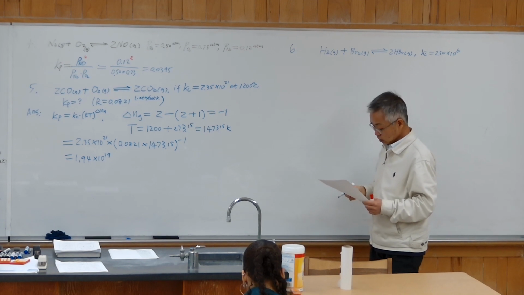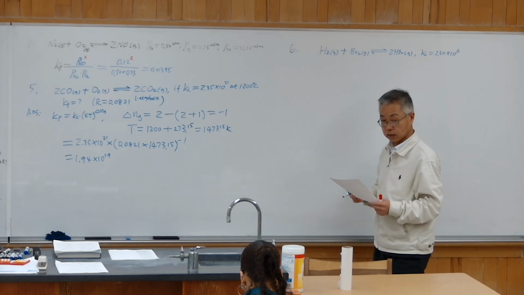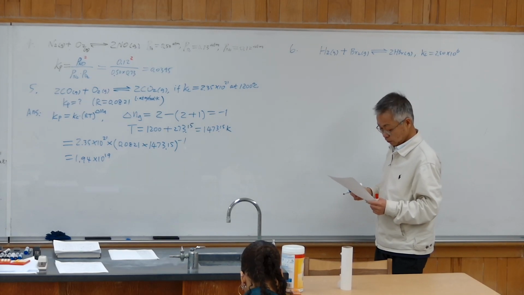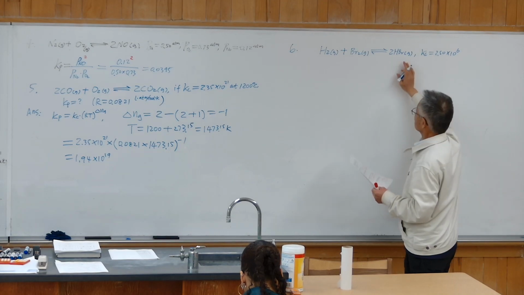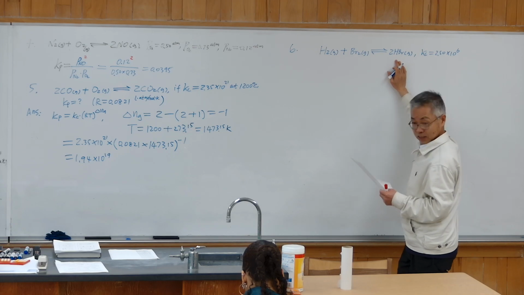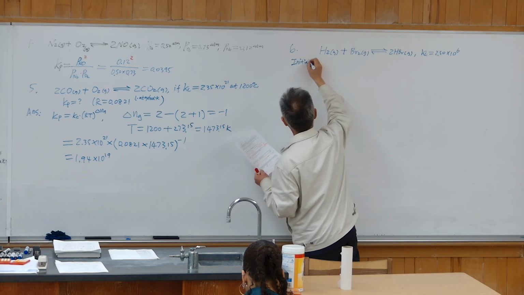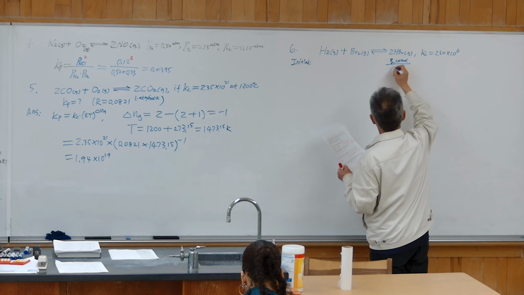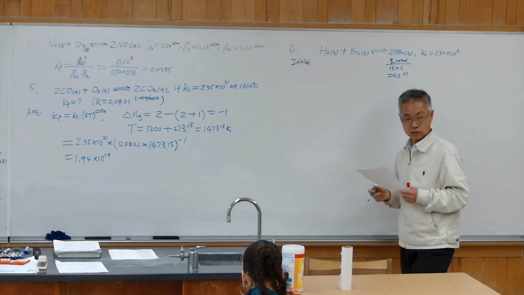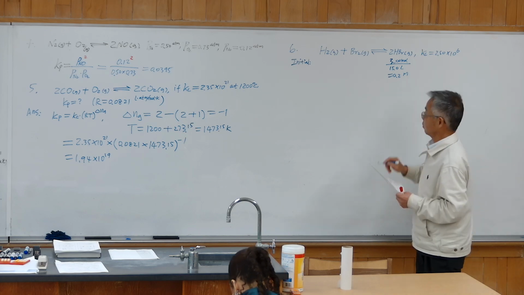The reaction started with 3 moles of HBr in 15 liters. Since Kc is in concentration, we must convert this moles and liters into concentration, right? So starting with the initial 3 moles in 15 liters, this is 0.5 molar concentration, right? Oh, no, sorry, 0.2 molar. 3 divided by 15, 0.2 molar.